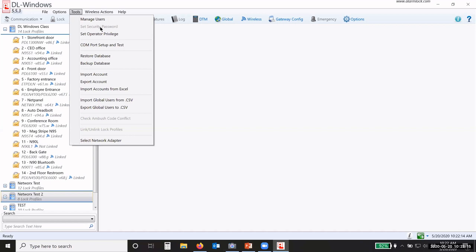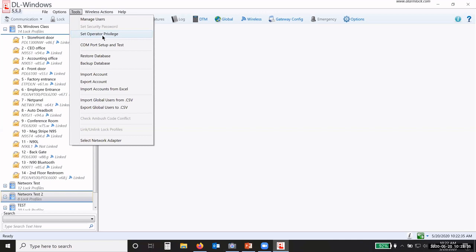So I can't walk into the facility, plug into it, and get any information out of the lock if I don't have that same security password. So you have to do that for the account before you can actually program the locks, whether it's a T3 or a networks. I'll show you that when we create a new account.